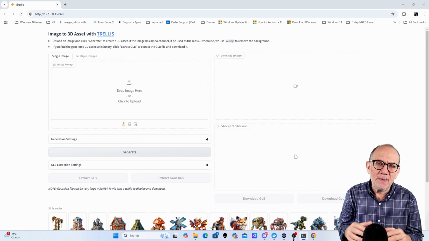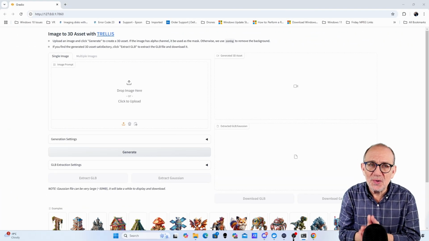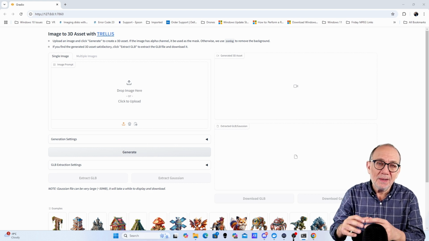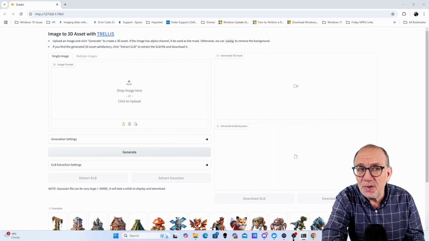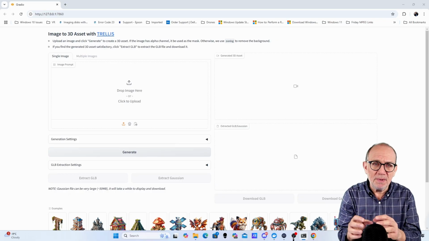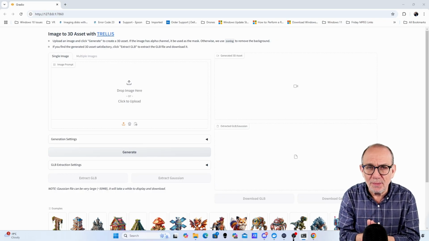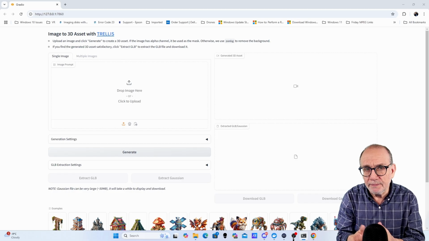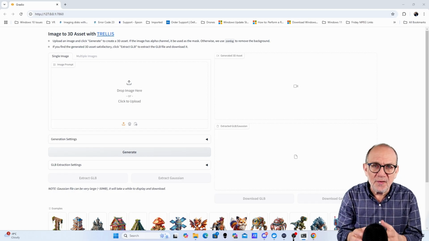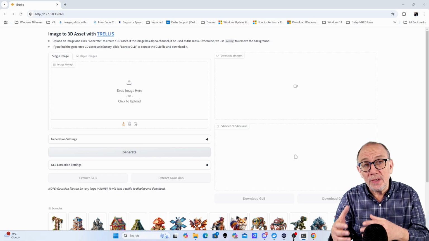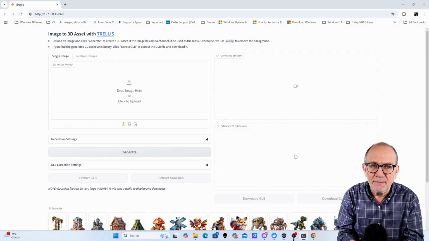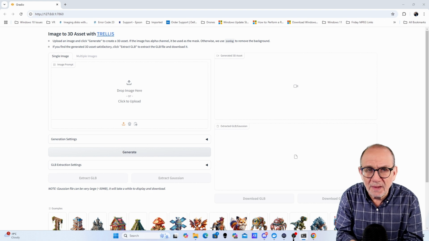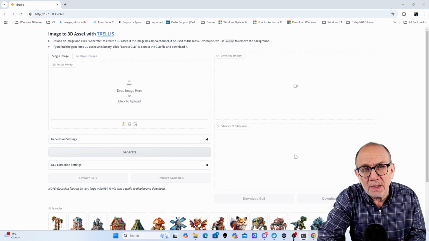All right, so next up is Trellis. Trellis is an open source tool from Microsoft, which creates high quality 3D models from images using a clever two-step process. So first, it builds a rough 3D skeleton of the object, called a sparse structure, capturing its basic shape. Then it refines this skeleton by adding detailed textures and geometry using information learned from a massive data set of 500,000 3D objects. So this approach ensures that the final model is both accurate and visually detailed.